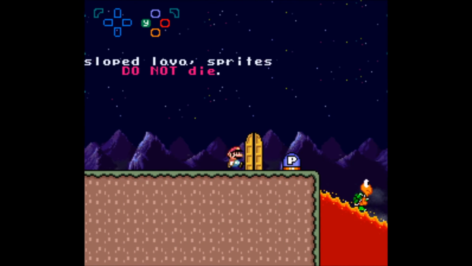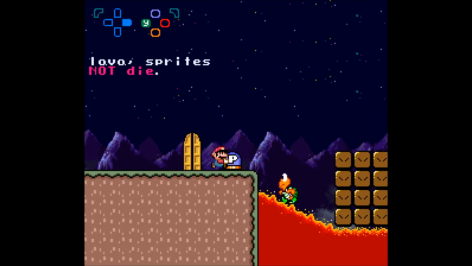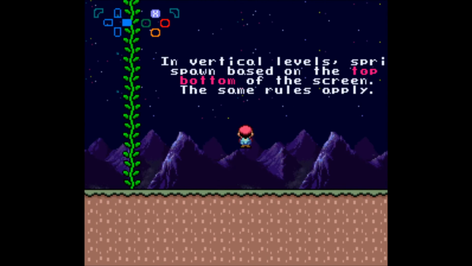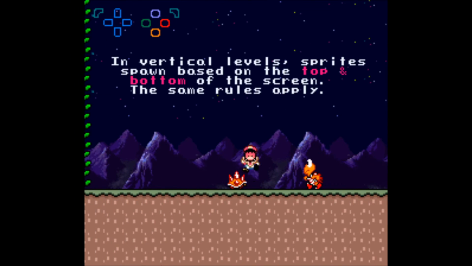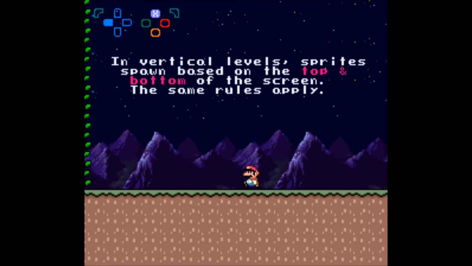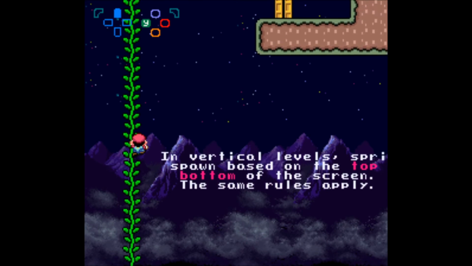On slip lava, sprites do not die, which is really weird. Also, you cannot take items with you through doors. Fine, in vertical level, sprites are... Yeah, it's the same, but sprites spawning or not depends on vertical positioning, not horizontal. So it's the same, but flipped, as you would expect.